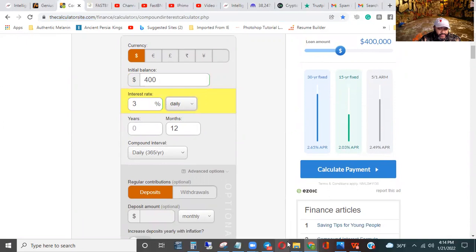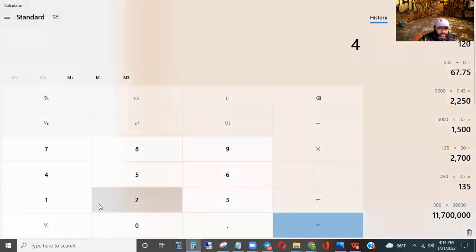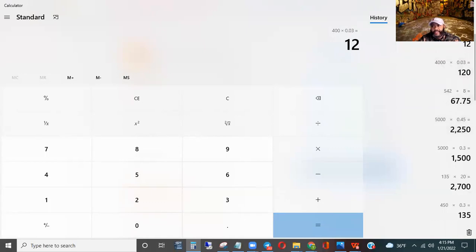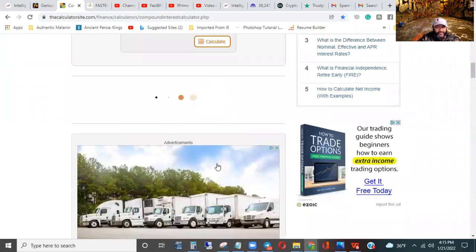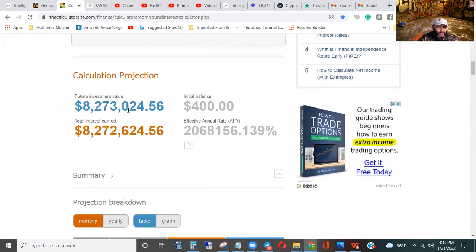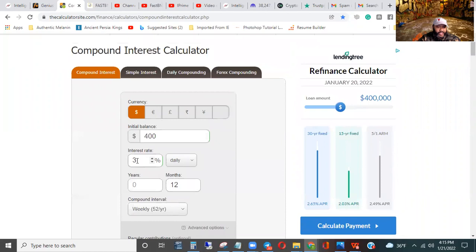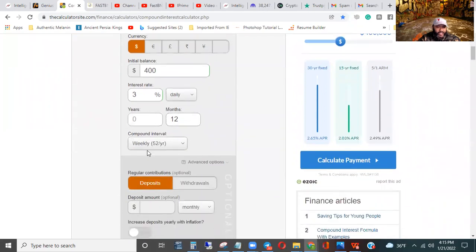You need 0.1 to compound. Let me see something. Okay, $12. Yeah, so you're gonna need about 4 days to compound. So it's not gonna be daily. Need about 4 days. So let's just make this weekly, until you're able to make more money. But we could do $400 weekly, $400, 3% a day, and you're compounding just weekly.